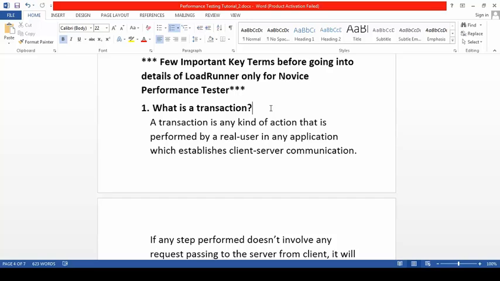So in my first example, if you are just inputting the user ID and password, that is not a transaction. When you hit the login button, that is a transaction because there is some communication from the client to the server side. Some requests are going through the network from the client to the server, and the client is getting some response from the server side.